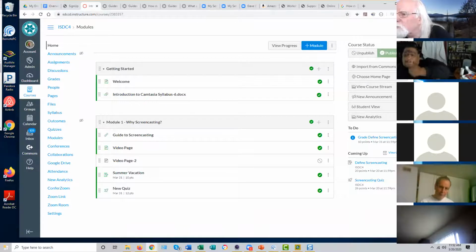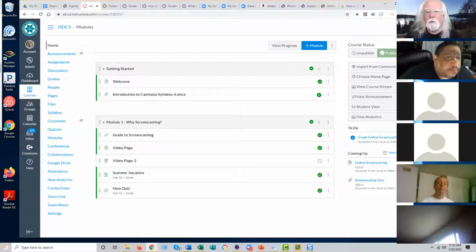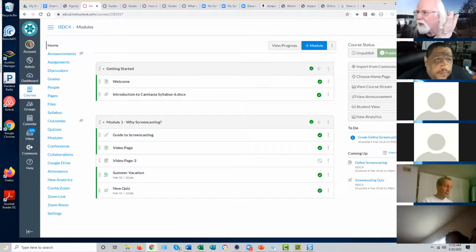Are Zoom and Confer Zoom the same application? Yes, Confer Zoom is just a Zoom Pro account paid for by the State Chancellor's Office that you get for free. But it's exactly the same as a paid Pro Zoom app that you pay for yourself. Exactly the same capability. Zoom also has a free app that has slightly less capability but that works exactly the same way as well. So there's really no difference.